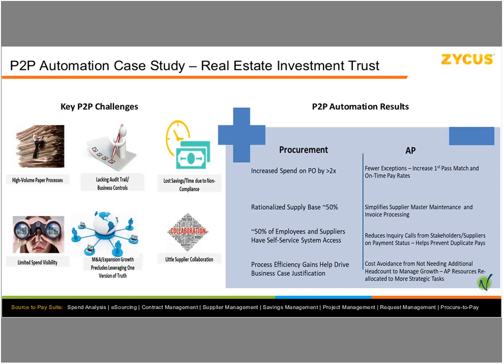Likewise, on the procurement side, getting better visibility to the supply base allowed them to understand where opportunities existed to consolidate and rationalize the supply base. So they cut it nearly in half as a result, and certainly then the back-end benefits accrue. Fewer suppliers to manage means less manual data entry activity to maintain that supplier master, and simplifies the invoice process on the back end and the payment process if you're dealing with a smaller set of suppliers where you have a much closer and more collaborative relationship.